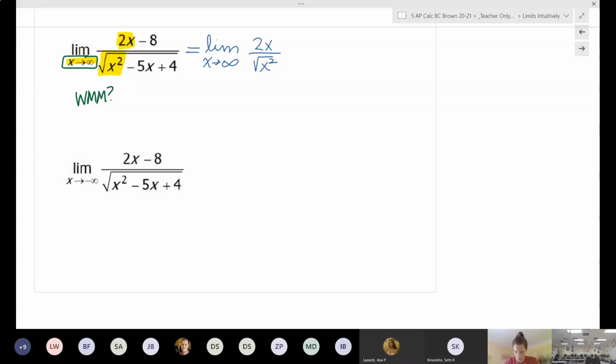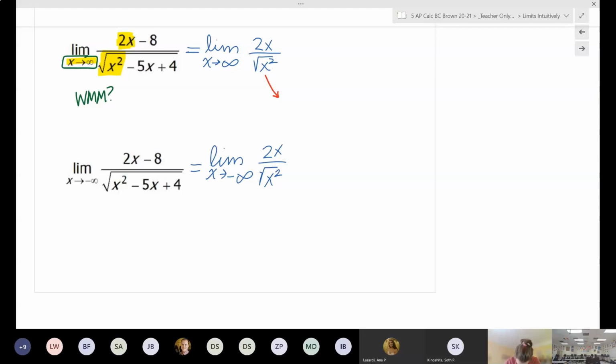I am also going to go ahead and write it since it's the same function underneath it, and we're going towards negative infinity. For that second example, I'm going to write out the simplified example too. And so now I want to think about what's happening. In math, when I see the square root of x squared, what do I know that the square root of x squared is? X, and we've been doing that forever.